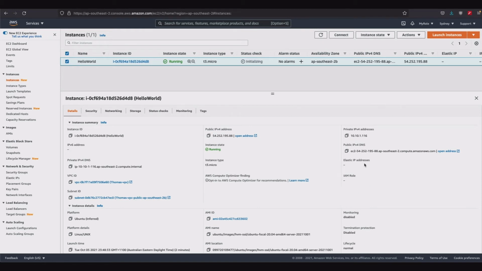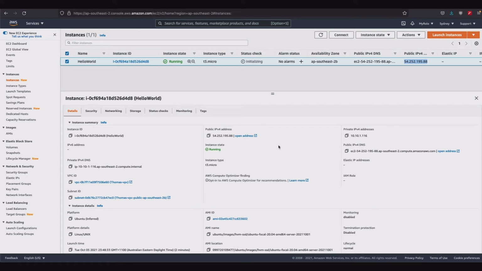The second thing that we can see over here is there's no Elastic IP address on this instance. What that means is if you stop this instance for any reason, not terminate, but stop, and then you restart this instance, it will get a brand new public IP address. So this IP address will be returned to the AWS pool of IP addresses, and a new one will be provisioned. That will probably be a problem for you as you're going forward. So you may want to provision an Elastic IP address that will always come up on this instance.